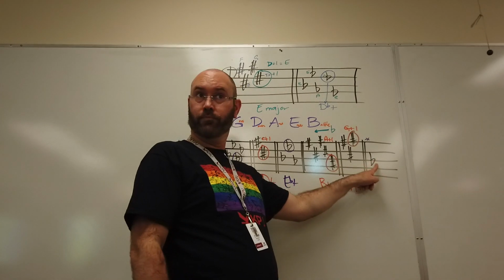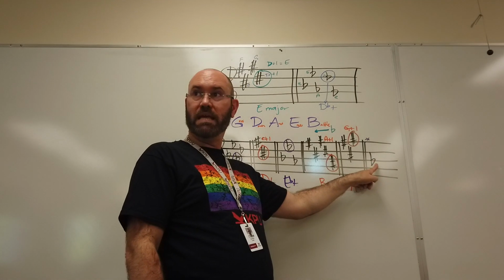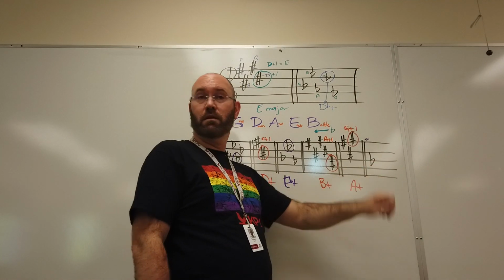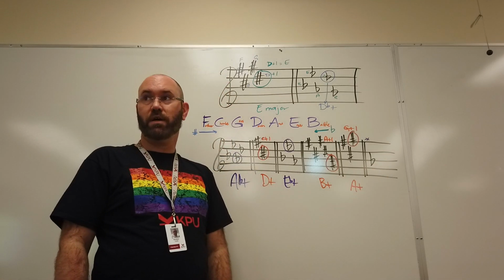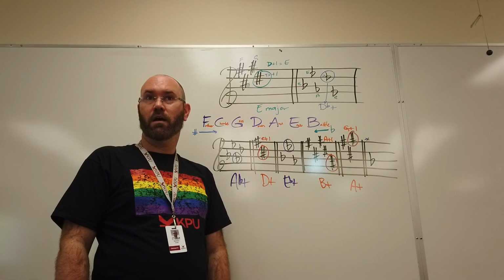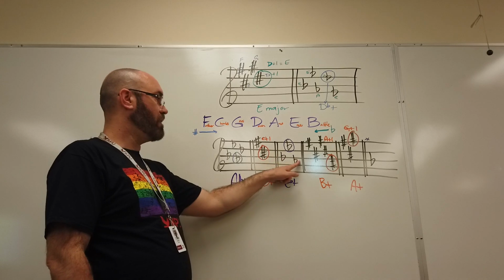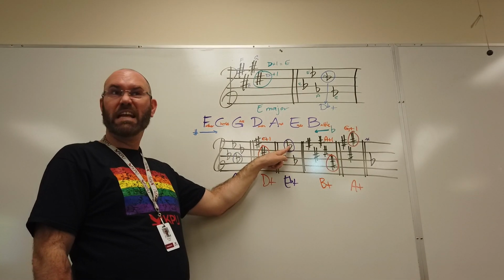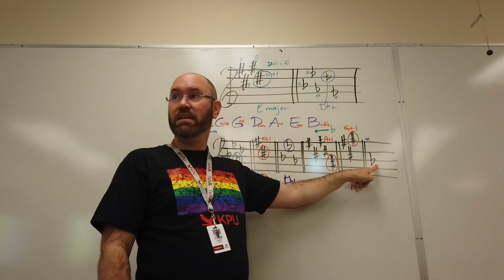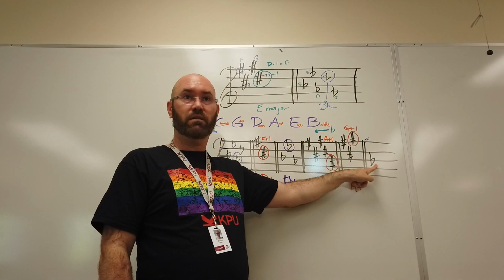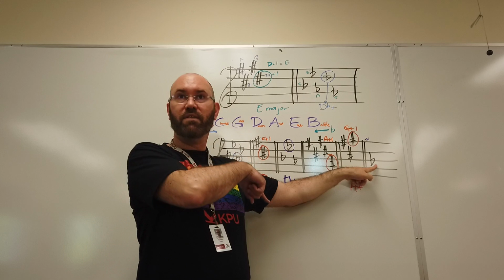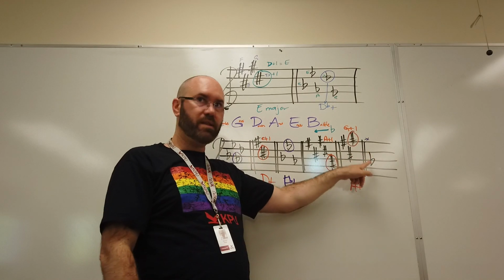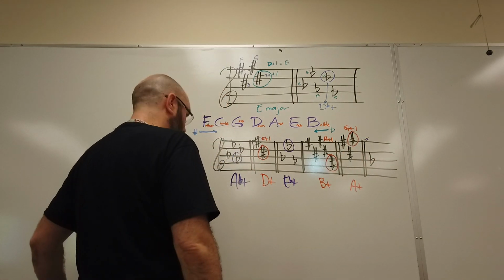Okay. What's the rule for naming a key with flats? You go to the, not the last flat, but the second to last flat. Is there a second to last flat here? No, there's only 1 flat. So you can't have a second to last flat. So this one doesn't work.